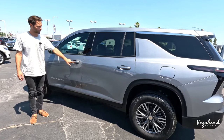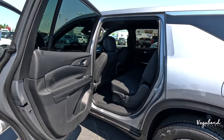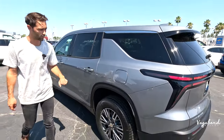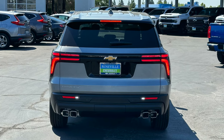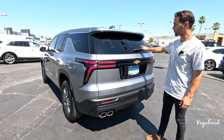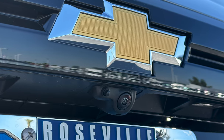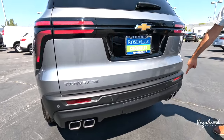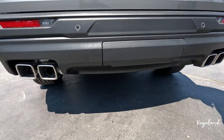There's an integrated lock button on the door. These doors open up very wide — a lot of space, which you can't always say for midsize SUVs. The gas tank is right here with no cap, which is very convenient. Shooting over to the rear end: there's a nice back glass, a spoiler with integrated brake lighting, privacy glass, a rear wiper, and high-gloss black trim going across the LED taillights. There's a 360 camera with backup camera and washer, bumper sensors in the back, a tow cap to remove, and dual-tip exhaust on each side.